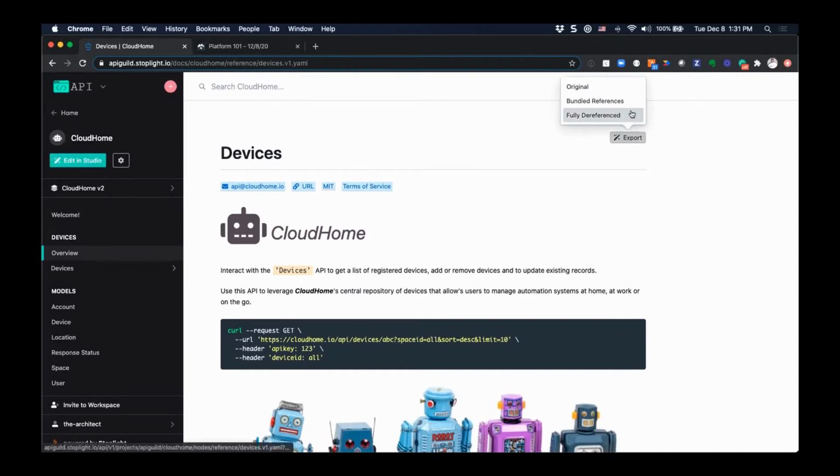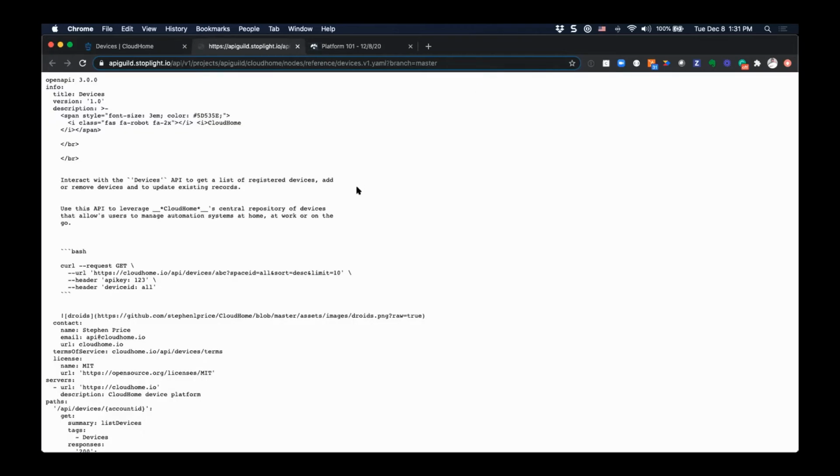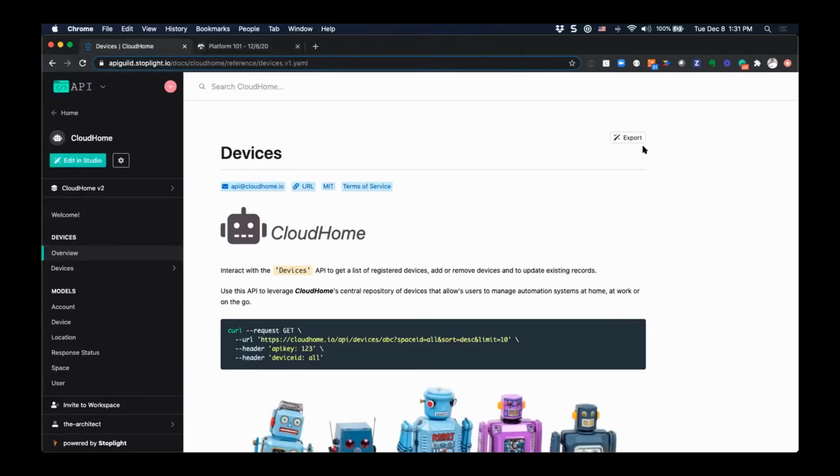So very often people will need the Open API for testing. Let's say you're an internal user, you need to run some testing. So you need that Open API. Now you can go to the repo if you want. You can also grab it from here. If you click on original, you'll notice this is a file you can download, and it's also available on this URL. There's other options in there, like being able to fully dereference the file. Very useful. You won't have to do it yourself.